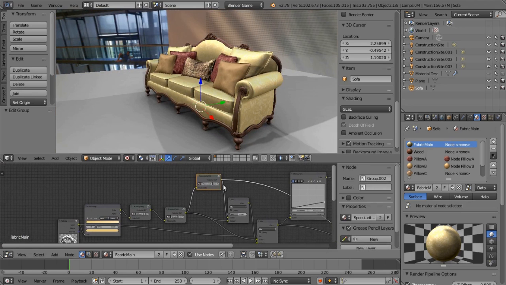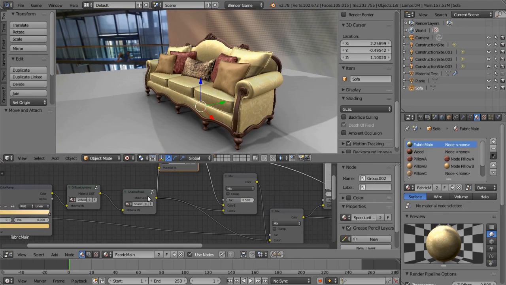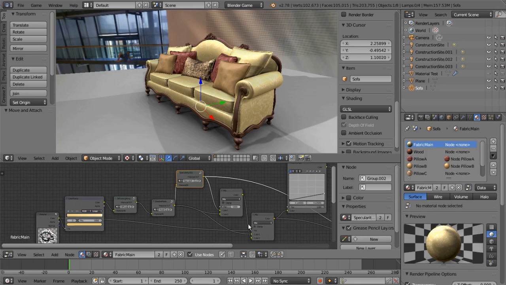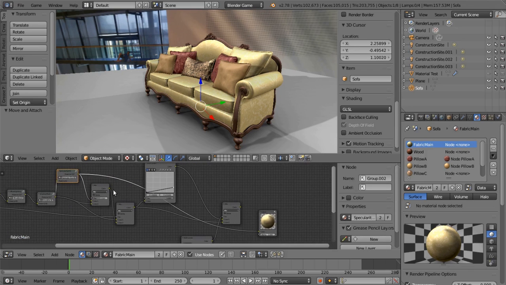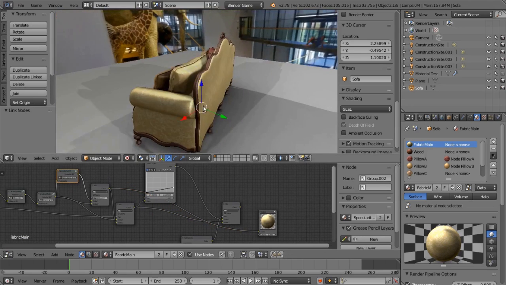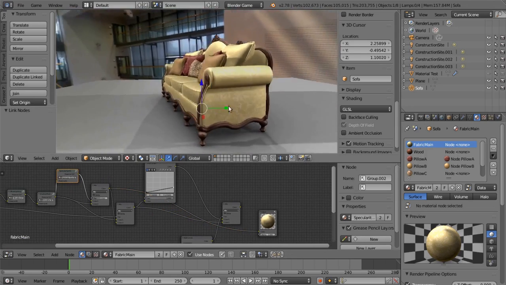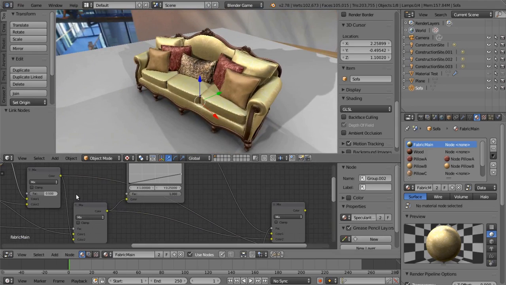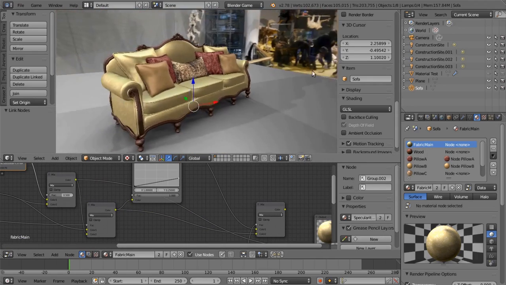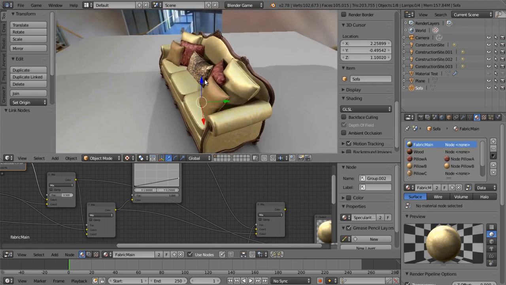Then what I did is I brought that specularity output from the chain into a mix node, and I'm mixing it with the original output without the specularity. Then I get a more subtle version of it, so I can control the amount of specularity by using that mix node. I have it set to 0.5, just to tame back that sheen a little bit.